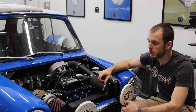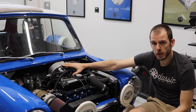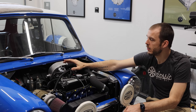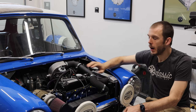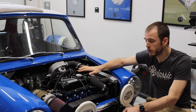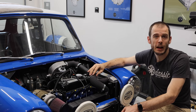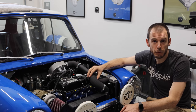and you start to lose out on the ability to generate boost. Now, a few people have also asked me, why did I go with a carburetor instead of a fully mapped ECU? The reason I'm not doing a complete fuel injection system is due to the ease of tuning here in the United States. I simply do not have people around the US who are comfortable enough with the ECU setups that are available for Minis, and the custom units like the Haltech units require a good bit of configuration that I'm just not quite comfortable with yet.